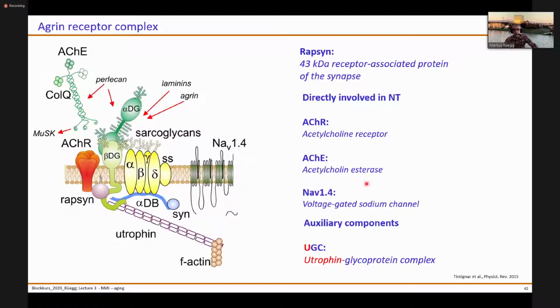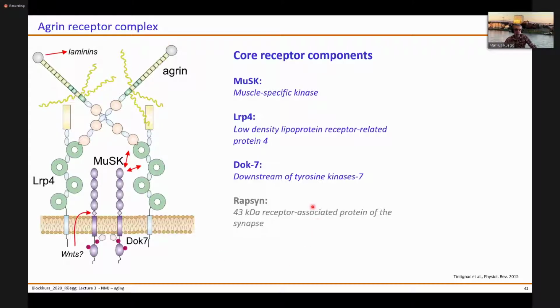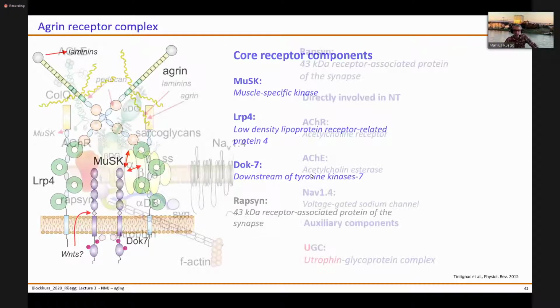But I will not talk about those proteins in great detail. I will talk about these proteins highlighted here mainly, and just briefly give you some insights as to how they were discovered and what their specificity is, and so on and so forth.